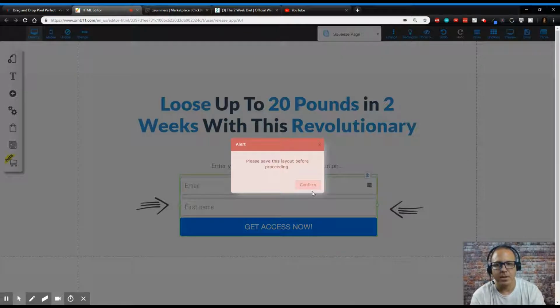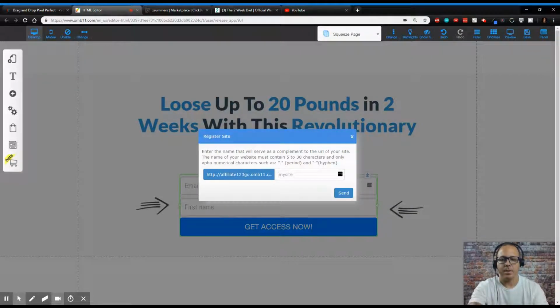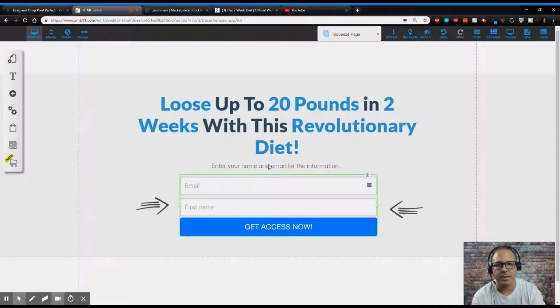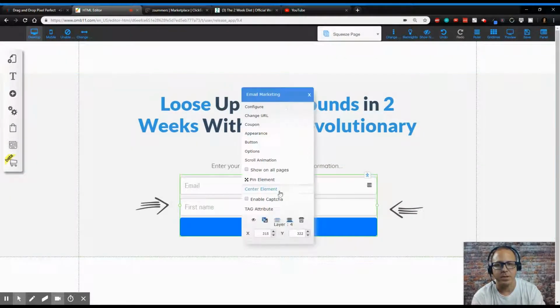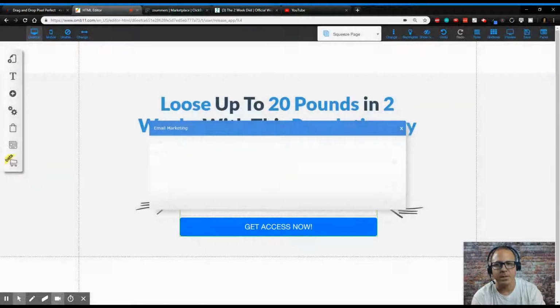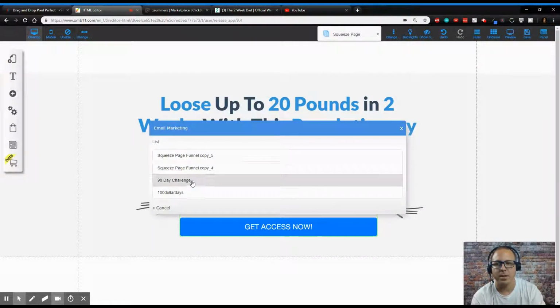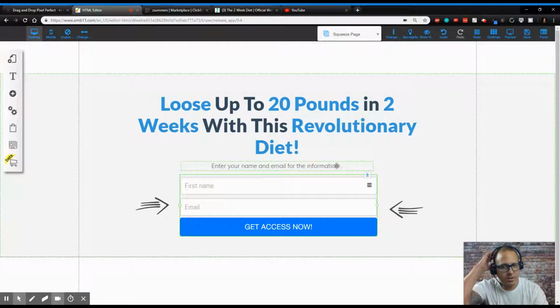And we're going to change this. So I'm going to save the 2-week diet. What this is doing is just telling me to save, so I have it saved in my funnel location. We're going to configure this with Mailing Boss, which is Builderall's own autoresponder.